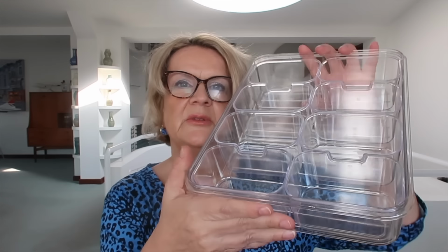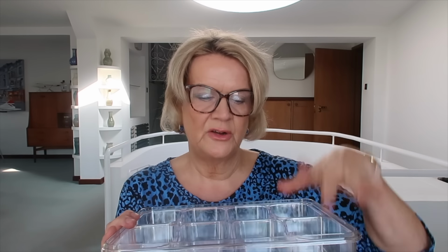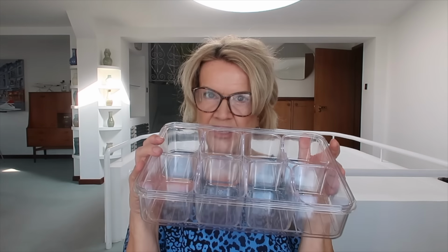thingamajig. The lid comes off, well, you can hold it by the handles if you so desire. I can't imagine that I want to. But it's for, oh God, sorry, I just nearly broke my nail. In fact, I did break my nail, never mind. So it's got 8 little individual thingamajigs in here. And the idea is you prep snacks or salad or whatever. So at the beginning of the week, pop it in your fridge and it's easy to get to and all your stuff is there and you can make up your salad or grab your snack or whatever.